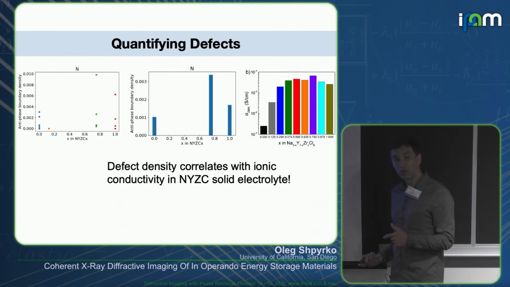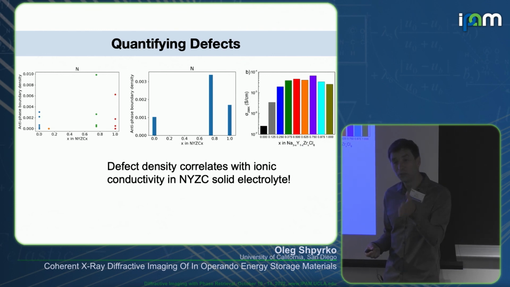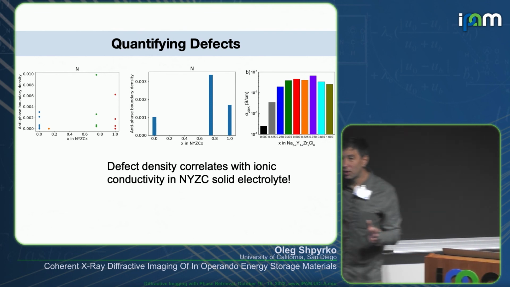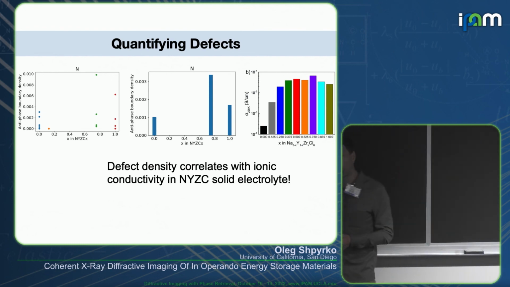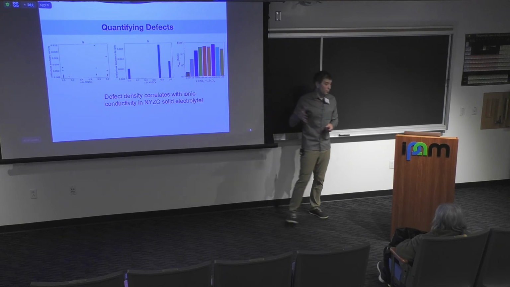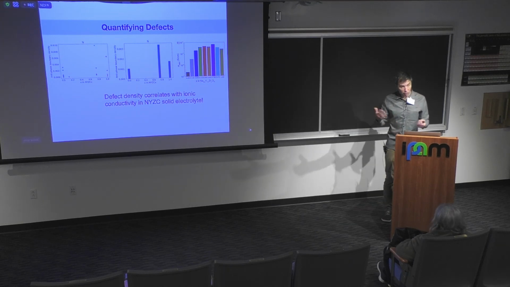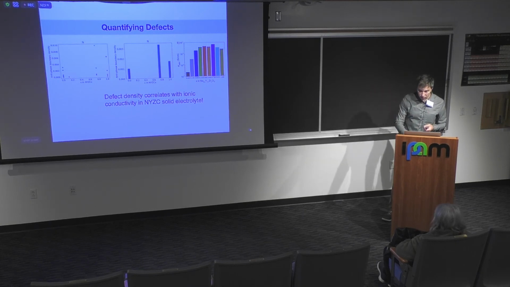And now, people on the modeling side have redone some of their calculations. They show that if you have some of these domain walls, and if you assume that they change the angle of the octahedra of this perovskite, that could, near the boundary, due to some sort of distortions, actually affect the conductivity of the ions. So it's somewhat preliminary. We're still trying to get more data, and obviously these are relatively fresh measurements. But the hope is that if we can show that these defects are responsible for the high conductivity, then maybe we can think about how to stabilize them in some other ways. It may actually have nothing to do with doping. It just has to do with some octahedral distortions.